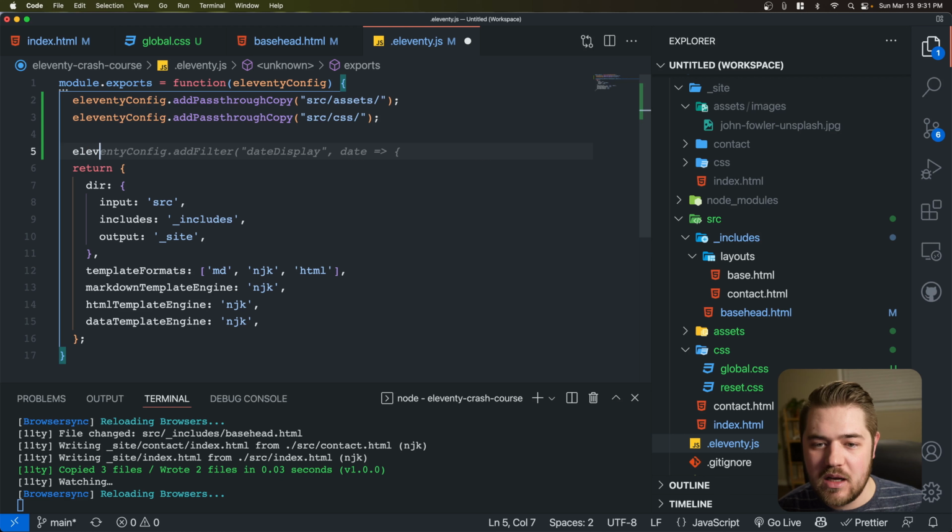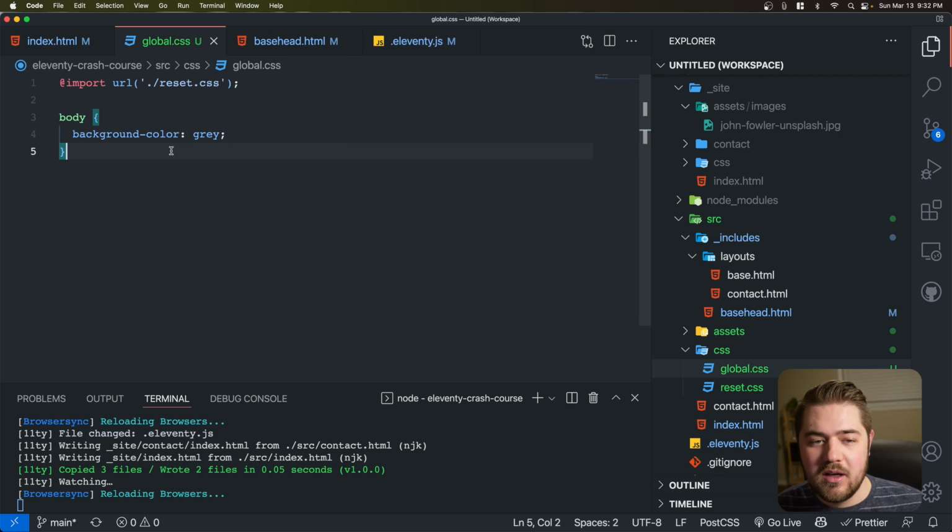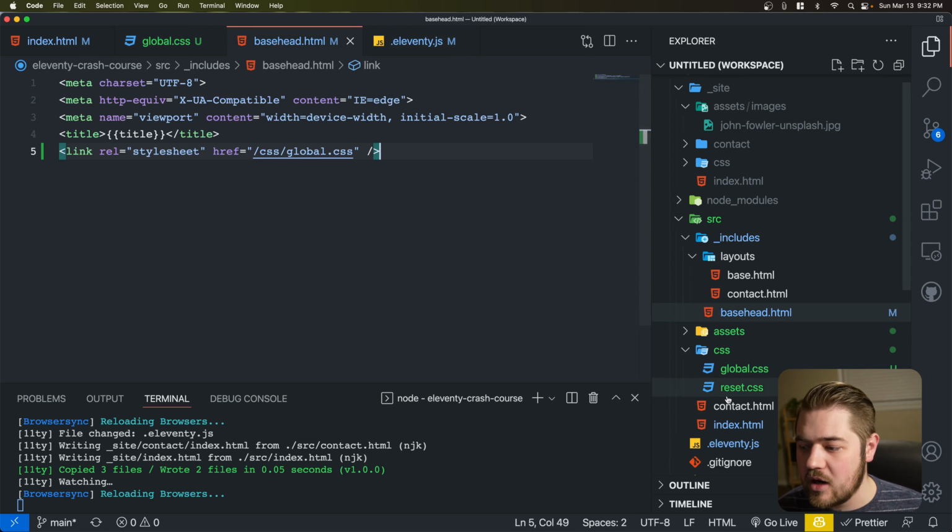What's happening is, because I changed that file, Eleventy didn't know that it needed to refresh itself or go and copy those files again, because it didn't know that they changed, if that makes sense. Eleventy is usually just watching what's inside of your index.html, those types of things. It's not watching your CSS files that it's copying over.